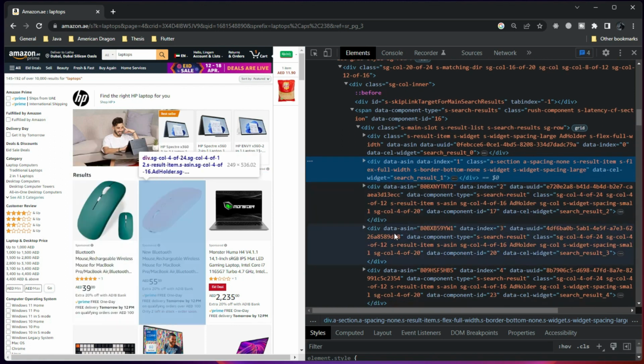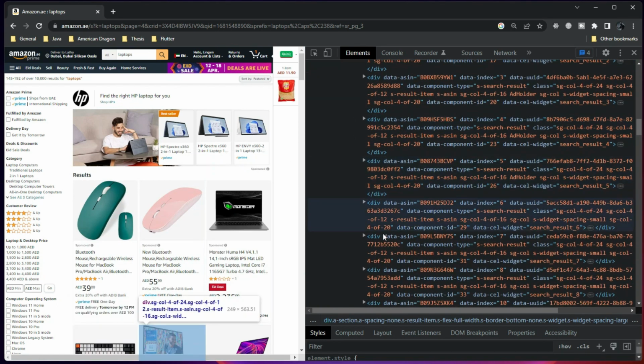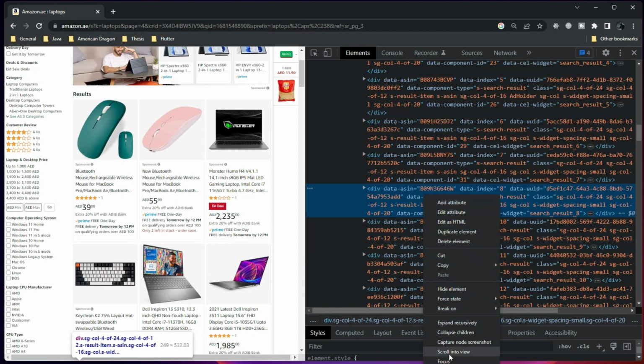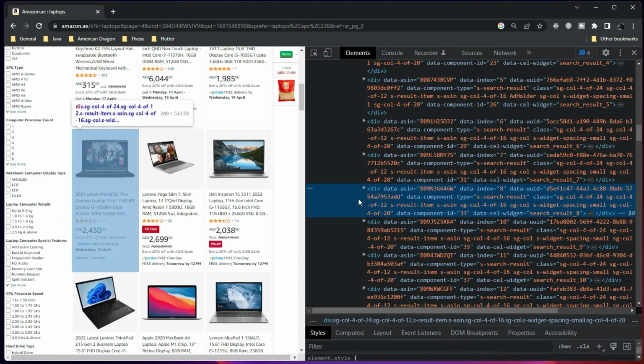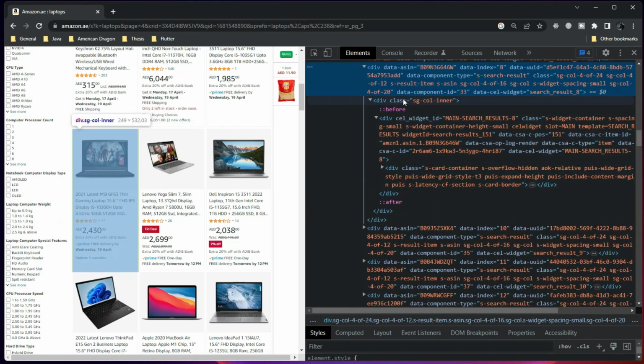So let's just open up something like this. Let's select something, scroll into view, open it up. There are some before and after operations happening. Perfect, we got it. There is something called main search results -8.